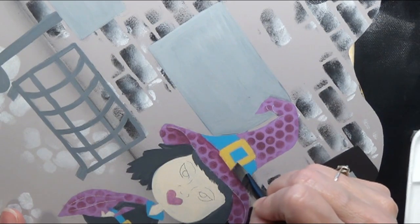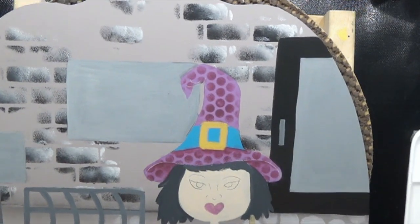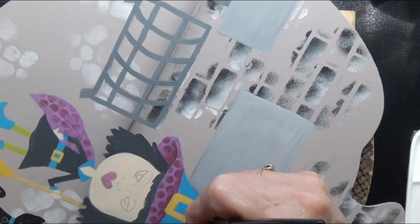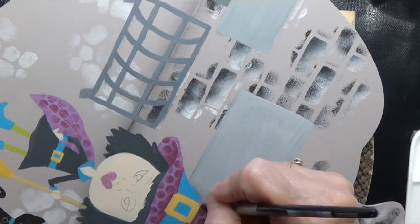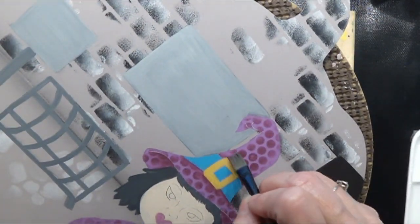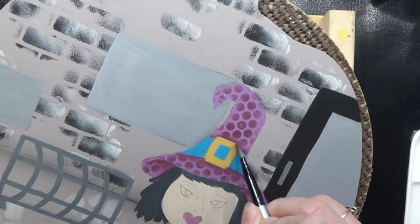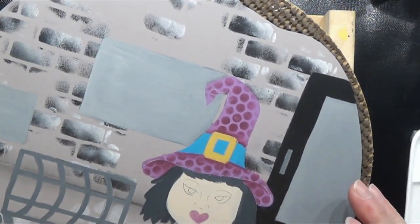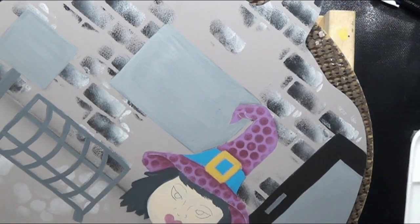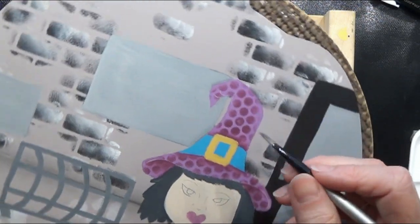Clean that buckle up a little bit. Might have to repaint that in. Okay, now we're going to go above the buckle. Got it on the buckle here. Clean that off and try that again. There we go, much better.